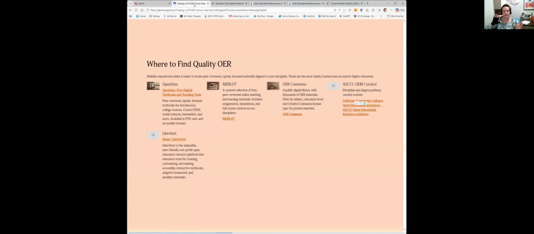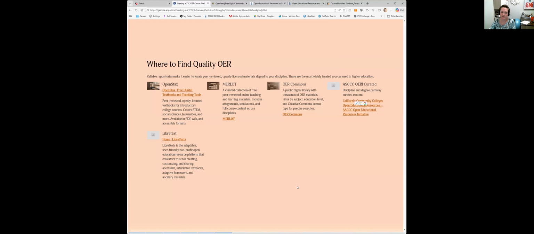Because going back to our topic, when you are creating that Canvas shell out of OER materials, you really want to exercise that option to take a look at all the different OERs that are out there for that discipline and see what's really going to fit best. You don't have to. If you have a textbook that you like, that's OER, you can just simply start from there. I love being able to pull from different resources, and I'll show you how this works in a Canvas shell in just a second.